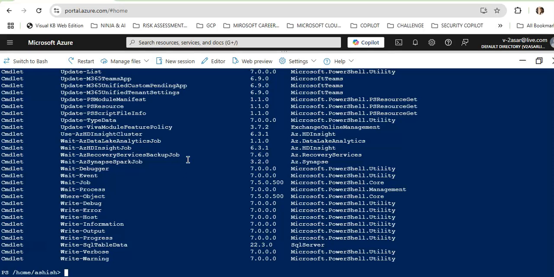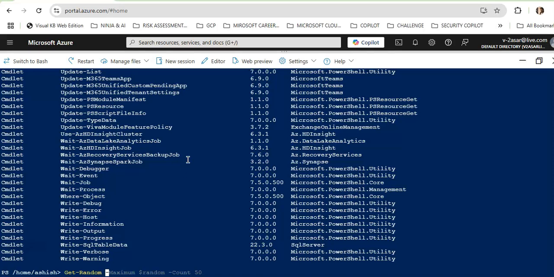Now to filter the list, keep in mind the verb-noun naming standards for all the commandlets. For example, if you see the get random command, get is the verb and random is the noun. Verb dash noun. So get random. Right? So it's always verb first and then dash noun. Now you use flags to target either the verb or the noun in the command you want. The flag you specify expects a value that's a string.